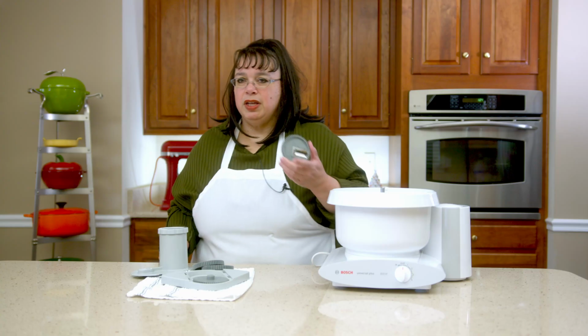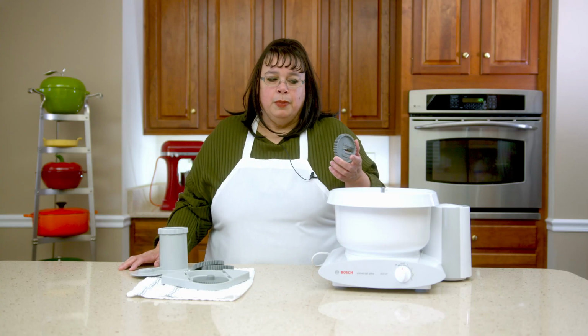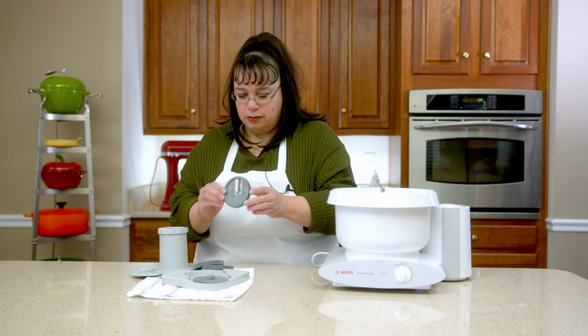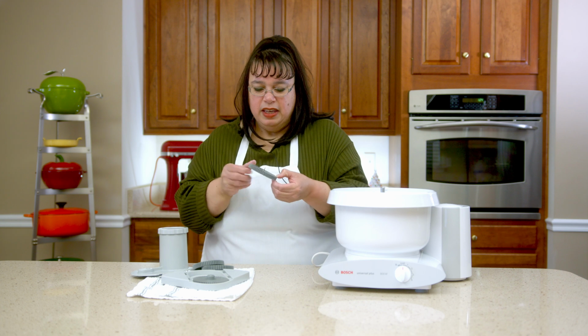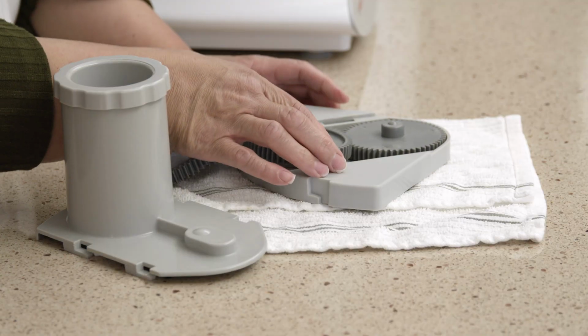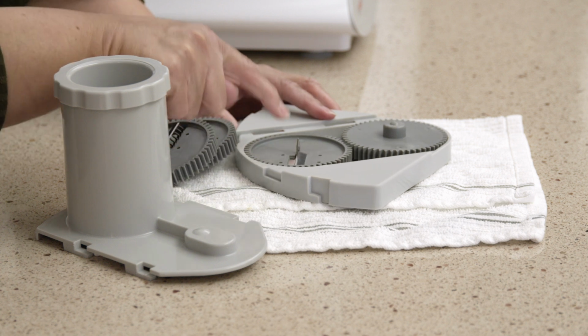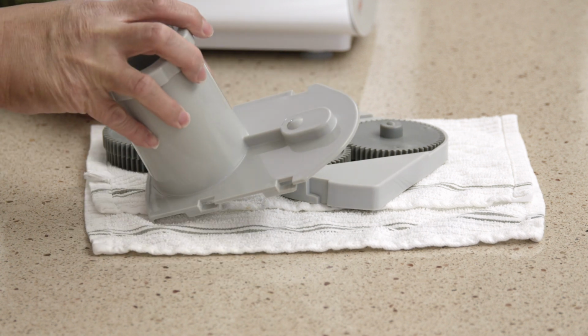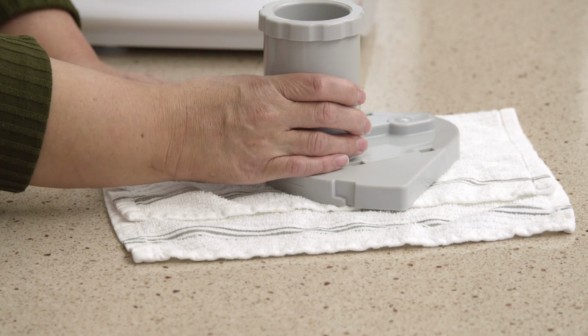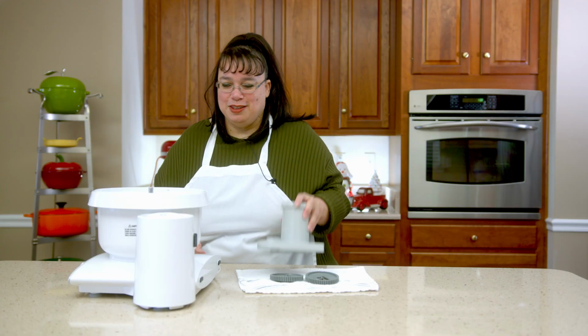The way they have it in the manual, they show potatoes cut with this big slicer, so I'm going to put it that way. This is kind of weird because there's a spike here, so just be careful. You don't want to spike your hand. So that goes on like that. Then our pusher just goes on here, and it snaps in. Okay, so this is how this goes on.